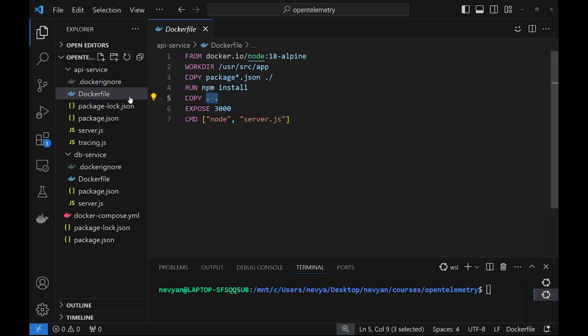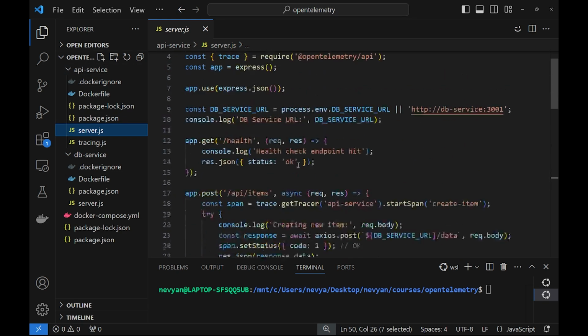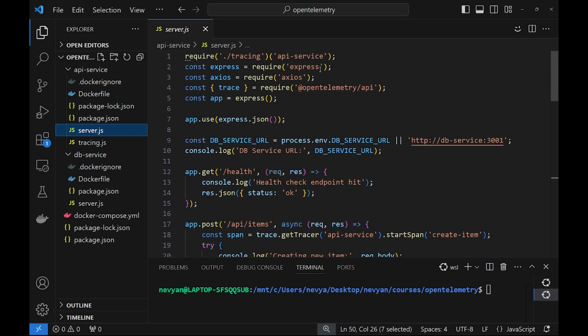We're copying our source code directly inside of the container, and we are running the server.js via Node. Absolutely the same Dockerfile we have for the DB service. The only difference between them is that the API service is exposing port 3000 and the DB service is exposing port 3001.